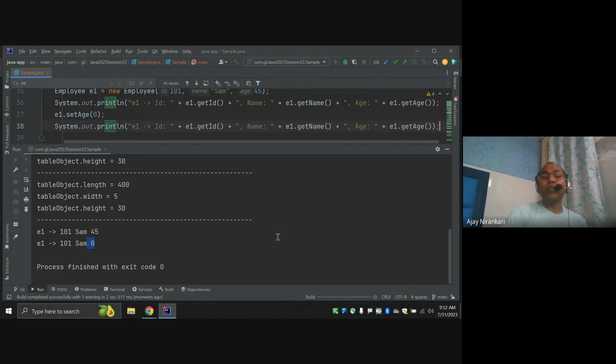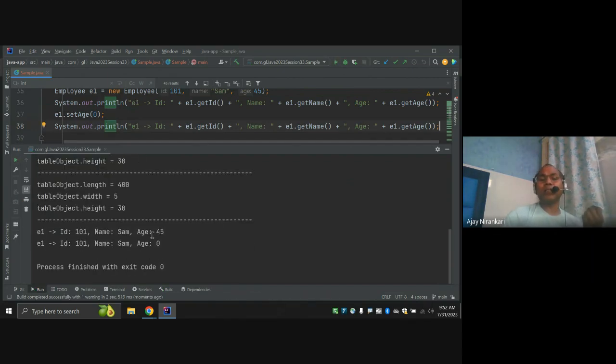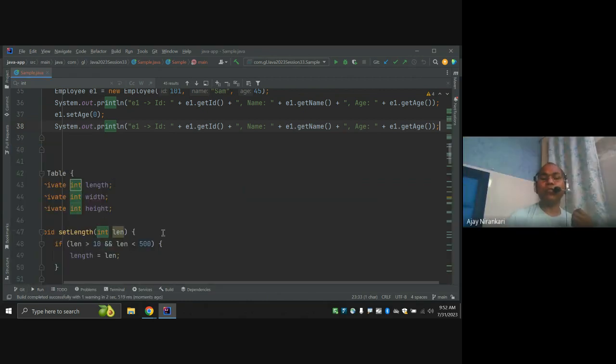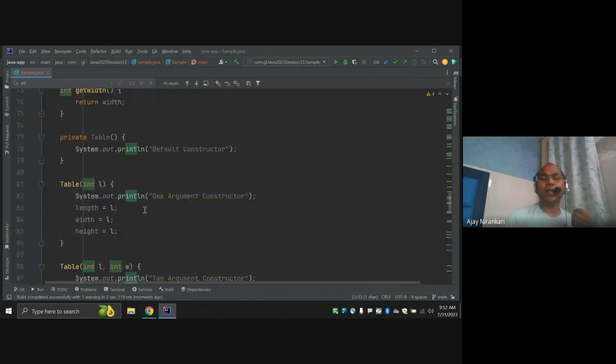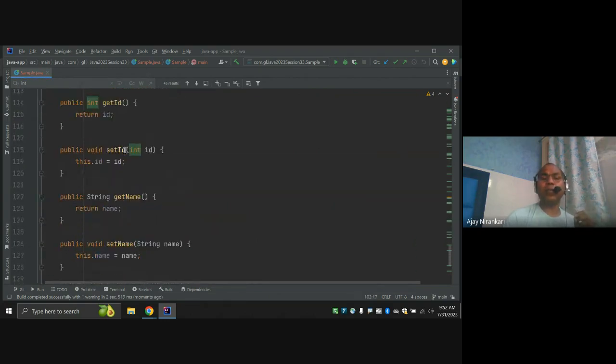By default, whenever IntelliJ generates this, one employee with ID, name, and age 0, this is logically weird, right? Whenever IntelliJ generates your setter and getter methods, they do not apply any condition.